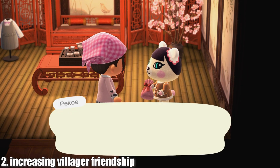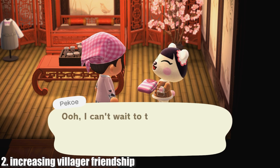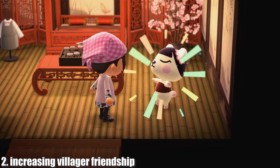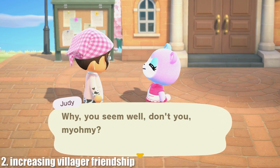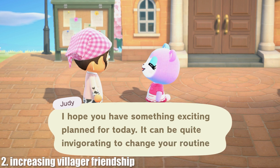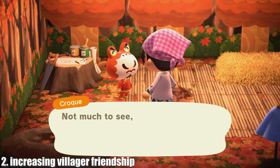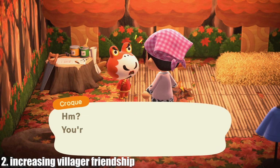I remember in the beginning I really wanted to get all of my villagers' photos, but like I said, I haven't really been connecting with my villagers, talking to them, or working towards that goal, and I haven't for quite some time now. I think that constantly villager hunting really interfered with my goal of raising my friendship. Because I had a rotating set of villagers, I never really wanted to get too attached to the characters on Waffleaf in case they'd move out.